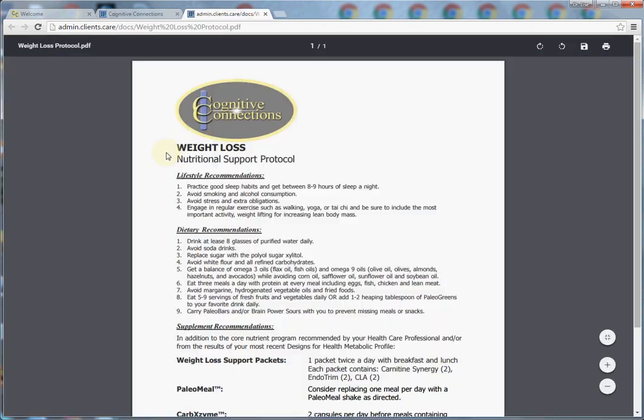Here, besides what we can do in the office, now weight loss isn't something that we would probably be doing cog rehab remediation with, but all of these always go down this same path of lifestyle recommendations, dietary recommendations, and then supplement recommendations based on Designs for Health. We have a Designs for Health store on the site to help people out, or they're also welcome to, of course, go anywhere they want for those.